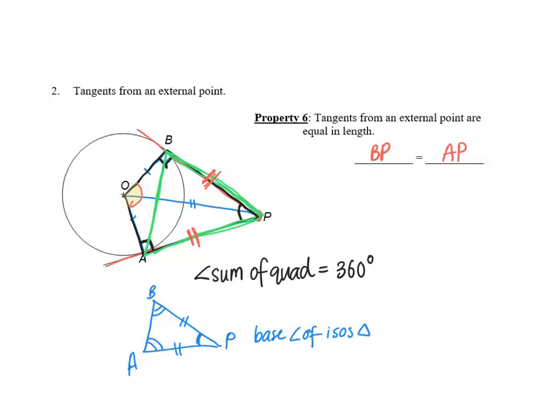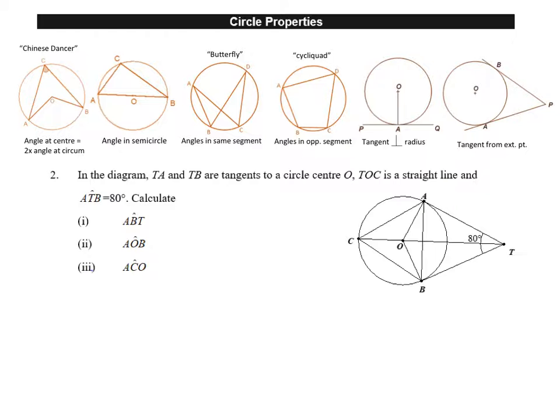Now let's try to apply this property into answering some of the questions. Take out the following worksheet again. Now take a look at the following questions. Before we begin, let us have a quick recall of all the different properties that we have learned. The first one, property number 1, a Chinese dancer. Angle at the center is twice angle at the circumference. Let's take a look. Do you see a Chinese dancer anywhere in this diagram? Yes, I have BOA, where the Chinese dancer does a split and then she stands up to touch the circumference of the circle.